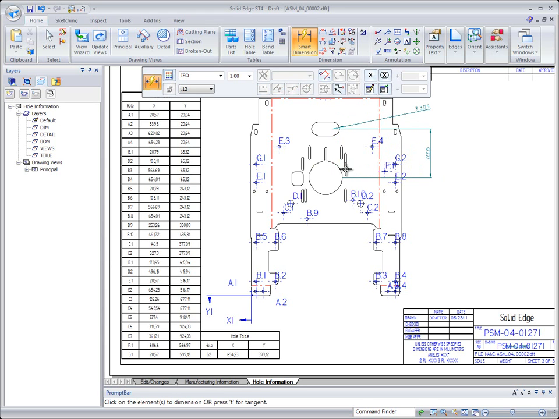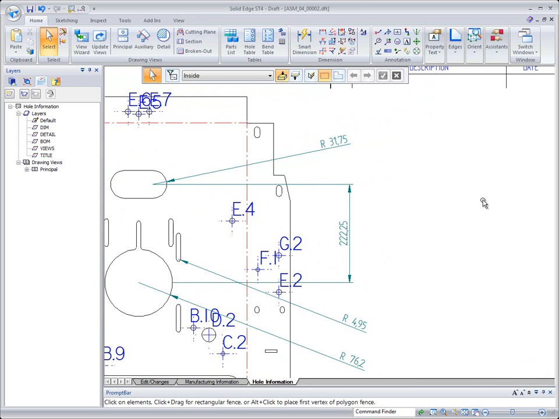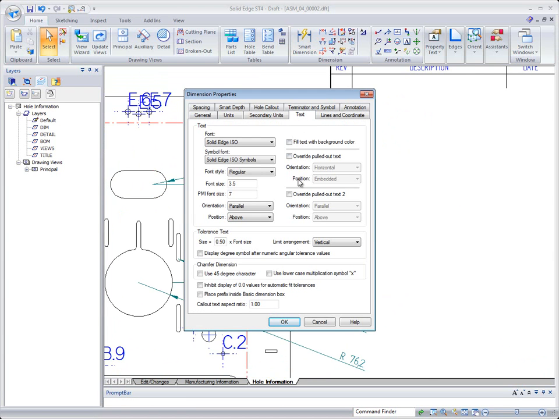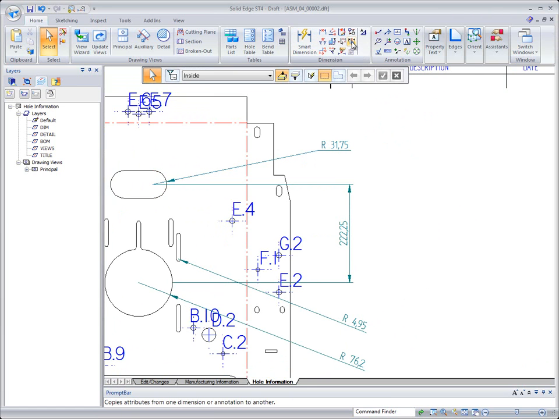And what I want to point out is something that we now have in ST4 of Solid Edge is the ability to say, for this ISO standard, the standard calls out that your dimensions are supposed to run parallel with extension lines. So we now have an override to that, to where you can simply right mouse click, go into properties. In your text tab, for dimensions with a leader, we can go in and say, we want to override that dimension and have my text position horizontally.